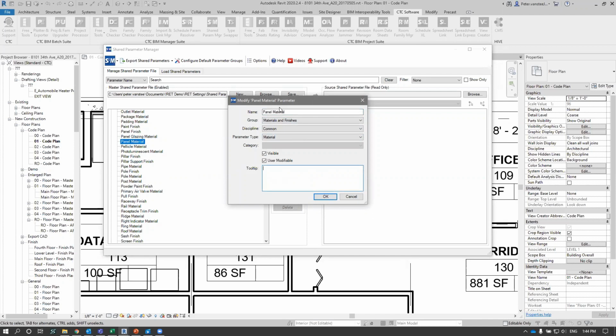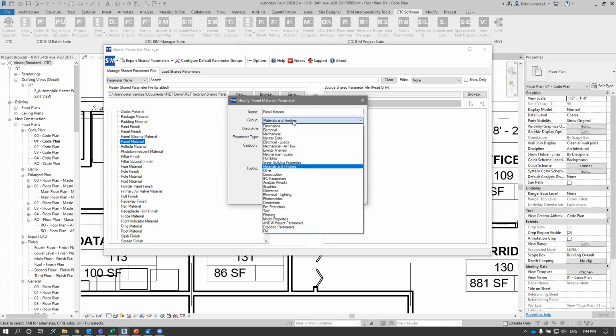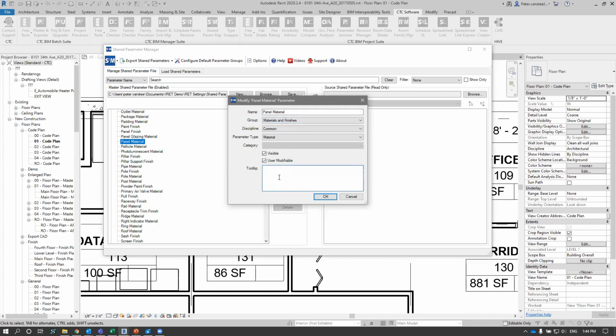Okay. Be very cognizant about what we're doing here, because this will change that GUID, that global unique identifier that must stay unique. This changing stuff here will, aside from the group, everything else will change that GUID.